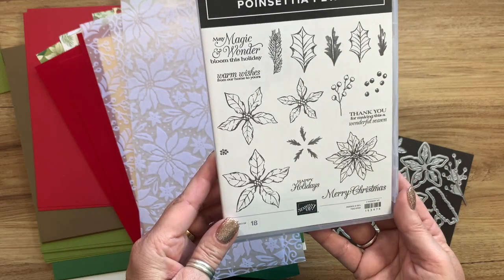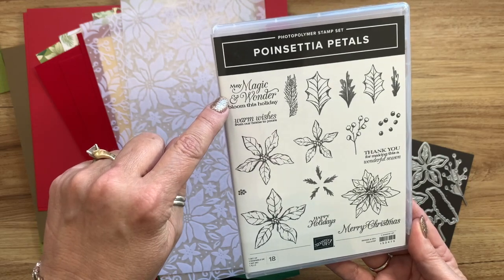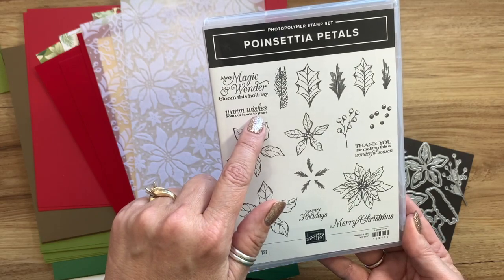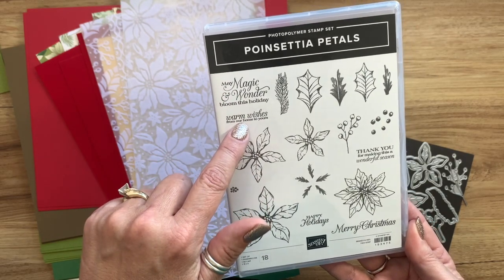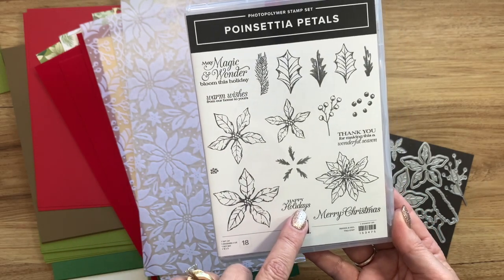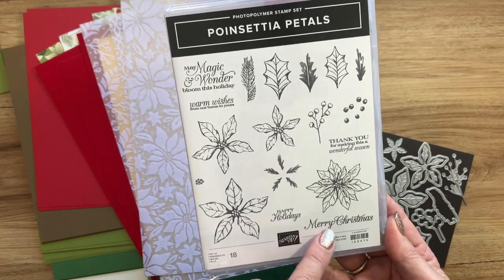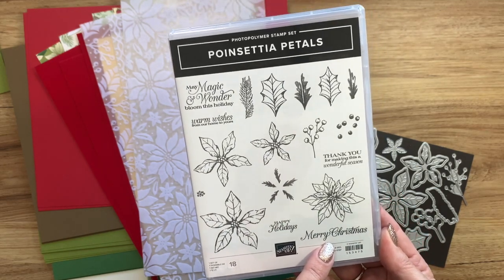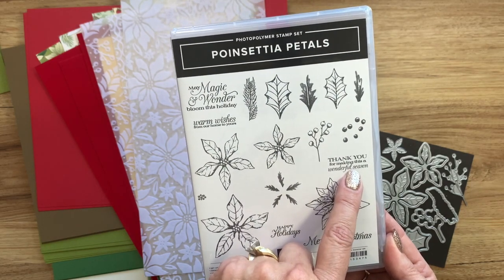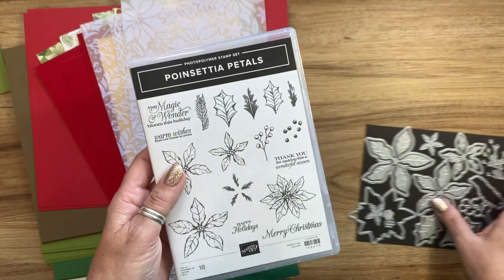You also have multiple sentiments. So you've got, this one is really fun for the front, but it can also be reversed for the inside. Warm wishes from our home to yours. So these are kind of, I would say, generic almost. And then they can be paired with happy holidays if that's your preferred sentiment. Or if you're in the Merry Christmas camp, then you can pair it with this one. And then as kind of a bonus, there is this one here that you can use to make your thank you cards for after the holidays. So many different options with this set.